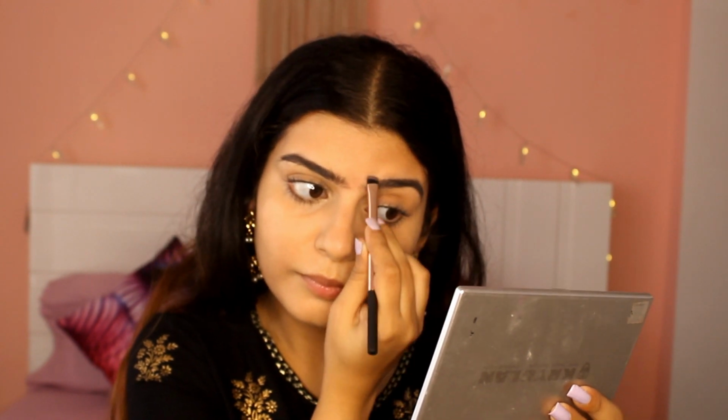So moving on, I'm just gonna quickly highlight my eyebrows. I like to make them dark and bushy, so I'm just using dark shades from an eyeshadow palette, just mixing the black and the dark brown, and yeah, that's it.